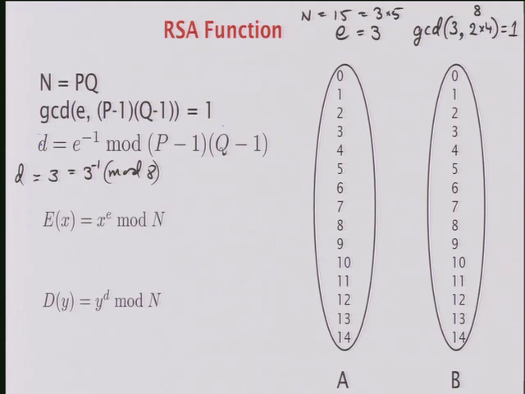Is D a large number? Don't we have the same trouble with it taking a really long time? How long is little d? Yeah, that's the problem. D is going to be roughly as large as n. So if n is 1,000 digits long, D is going to be 1,000 digits long.